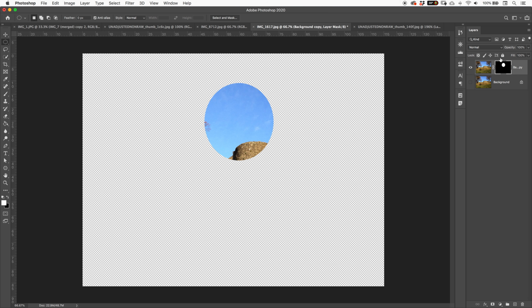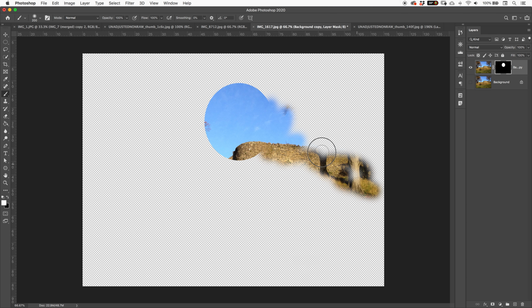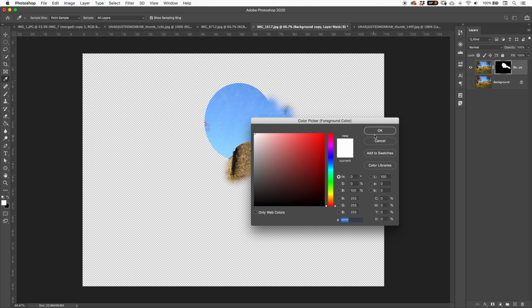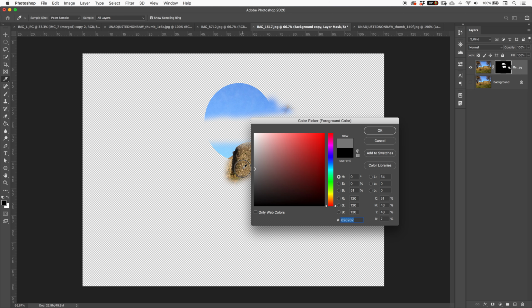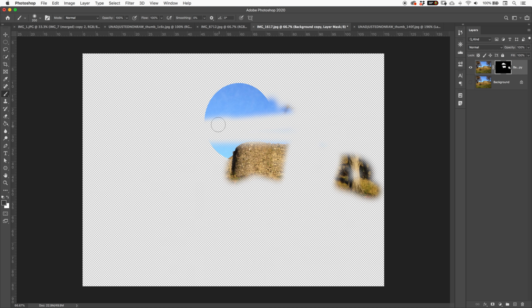The other thing with masks is select on the mask. You can paint into the mask. You can go B for brush and you can start painting back and you will get your image. Now please note I have selected white as a color, so white makes it visible. If I switch this to black, it will make it invisible, so I can start hiding my image. If I turn this to say a 50% value, by the way, it doesn't matter what color you choose, it's always going to come out as a gray when you're on the mask, so it doesn't really matter.